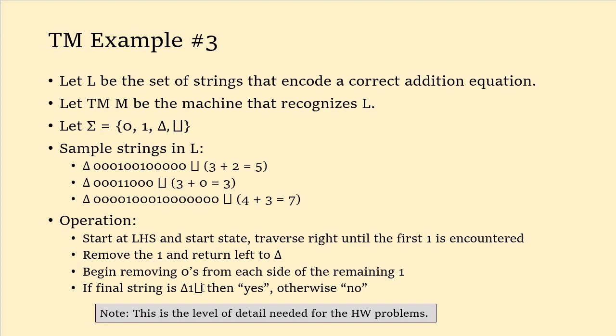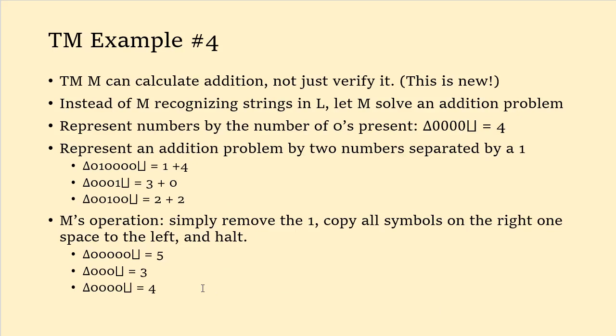All right, now that's recognizing correct addition, but as we've seen, the Turing machine can actually do calculation. In the Cornell notes, we did the +1 for a digital +1. Here I'm going to show just generalized addition, and again I'm going to represent numerals as the number of zeros that you have. And so we have 0, 1, 0, 0, 0, 0, that's 1 plus 4. 0, 0, 0, 1, nothing, that's 3 plus 0. So I'm representing the numbers in a highly inefficient way, simply as the number of zeros that you have.